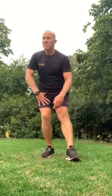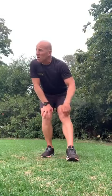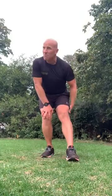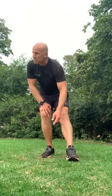Good, so front leg locked out. Both feet flat on the floor, sink back first, then lower the chest down to feel it tighten up. Don't forget, you always feel your stretches more on one side than the other. So if you're right-handed, you tend to be more dominant on your right side, so more muscular and less flexible on your right-hand side. And again, force that front foot into the floor, gently lift the hips.